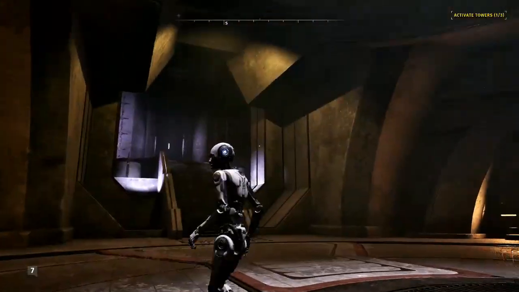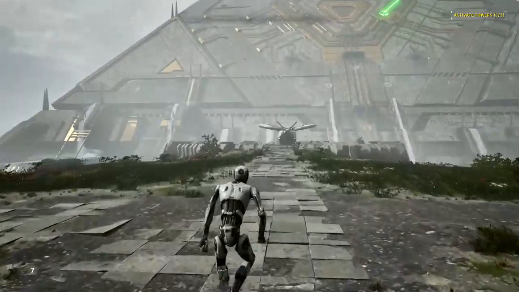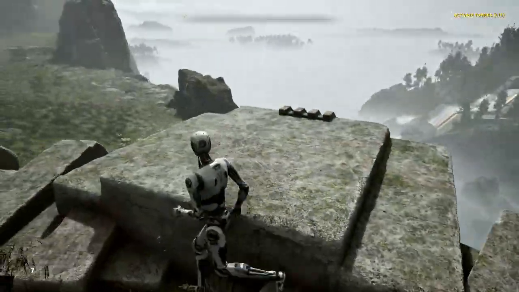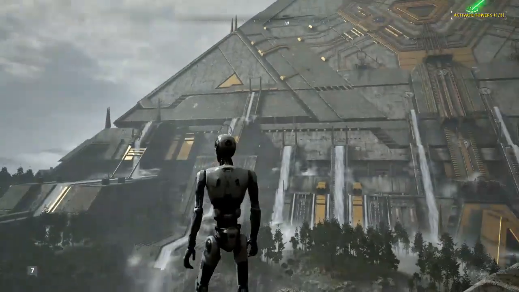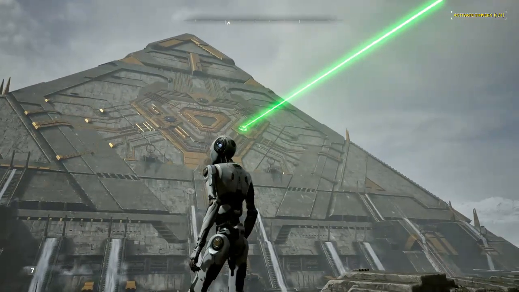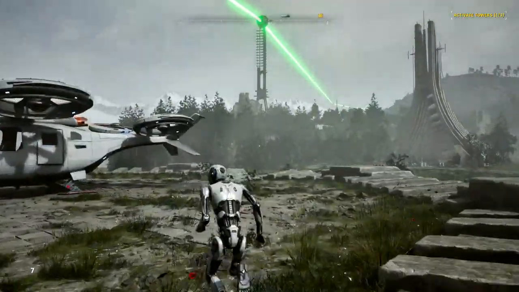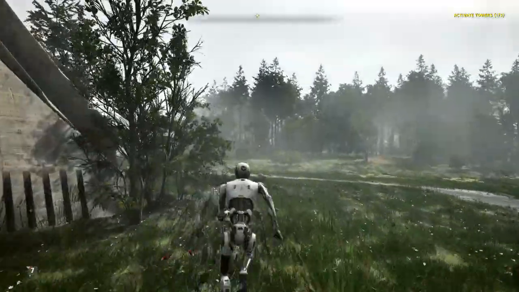And they called it Mysterious Island, I think, or something like that. We got here with this drone or quadcopter here. They're kind of just walking around doing whatever tasks, and I'm figuring out how to open this thing, I believe. As you can see in the upper right hand corner, it says activate towers 1 of 3. So I've already done one, and a laser hit that thing. So that's that one.